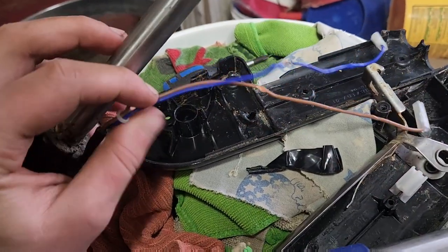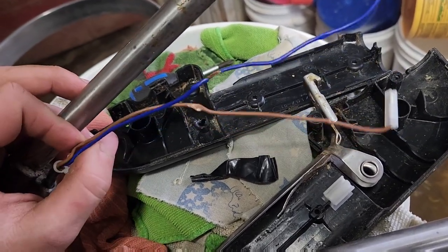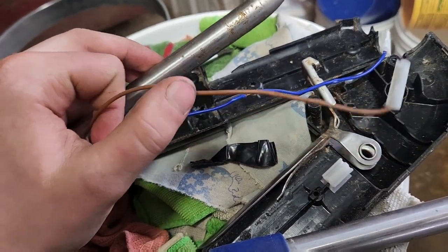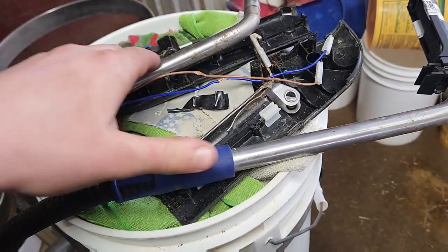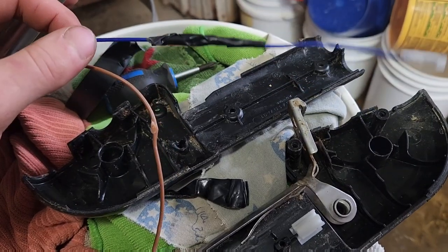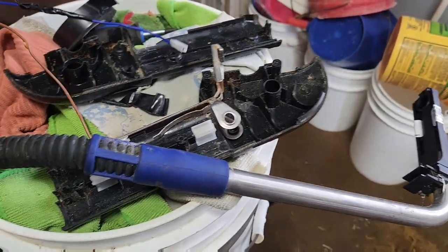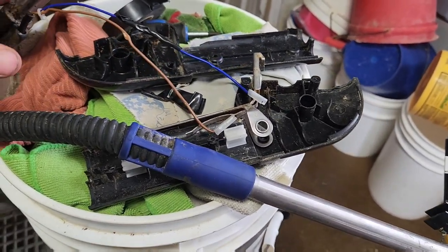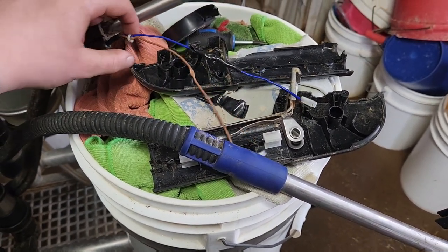Alright, so while this is apart I'm gonna try and electrical tape this whole wire. This brown one has a little dent in it but there's no wire exposed. I'm gonna try electrical taping the blue one so it just doesn't touch any metal and doesn't fail. It's obviously not the best tape job but it should work. Now I gotta try and fit everything back and put it all back together. They don't really give a lot of room to work with in here so it doesn't really fit too nice, but we're gonna give it a shot.